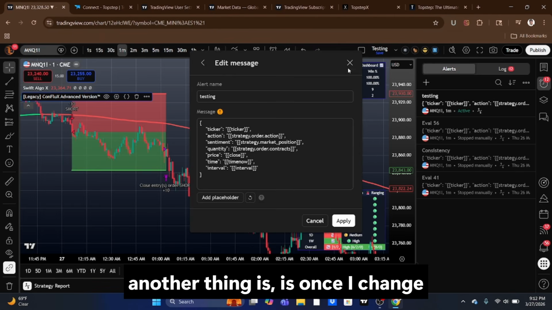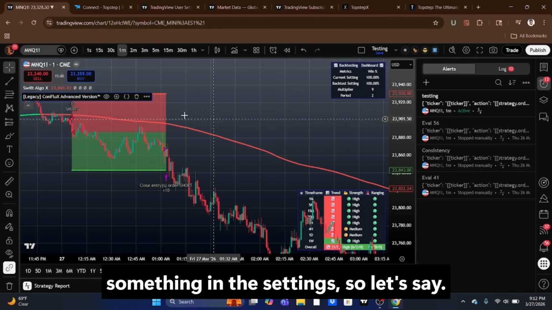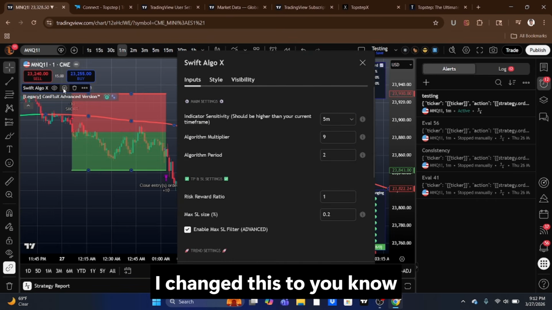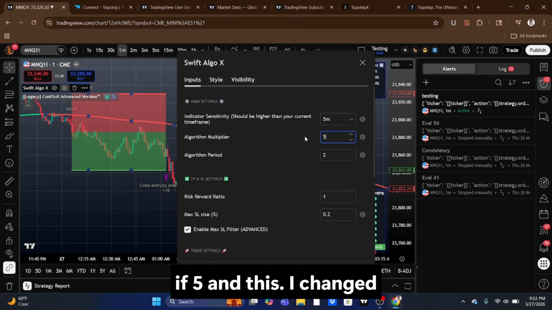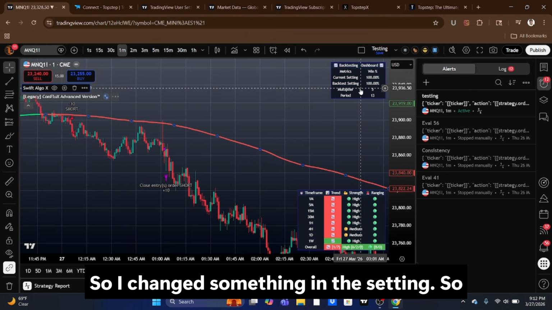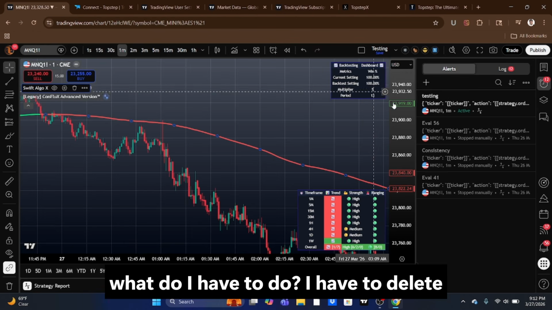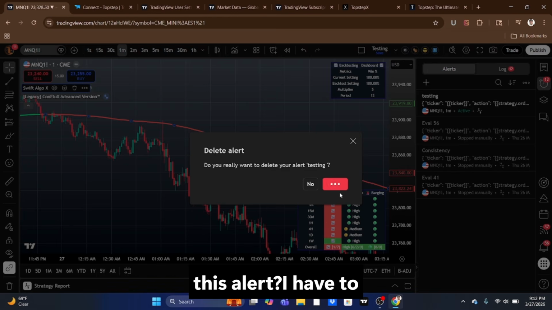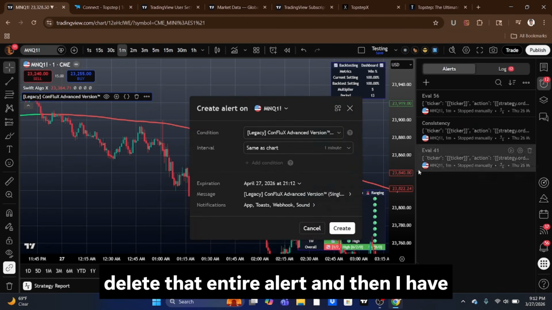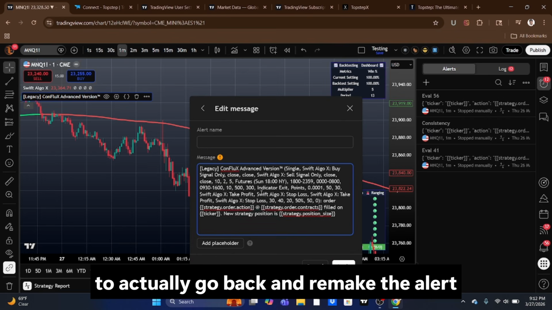And also another thing is once I change something in the settings, so let's say I change this to a 5 and this I change to a 13, for example. So I changed something in the settings. So what do I have to do? I have to delete this alert. I have to delete the entire alert, and then I have to go back and remake the alert again.